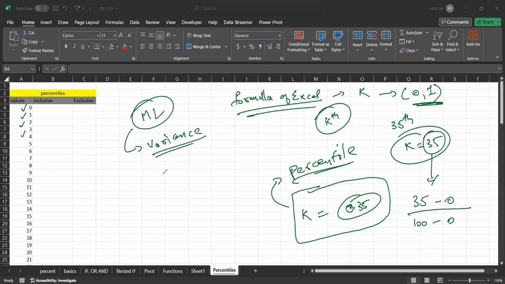Variance is something we are going to discuss in the next session, when we discuss moments. This variance should be low, and variance basically means how much spread your data has.